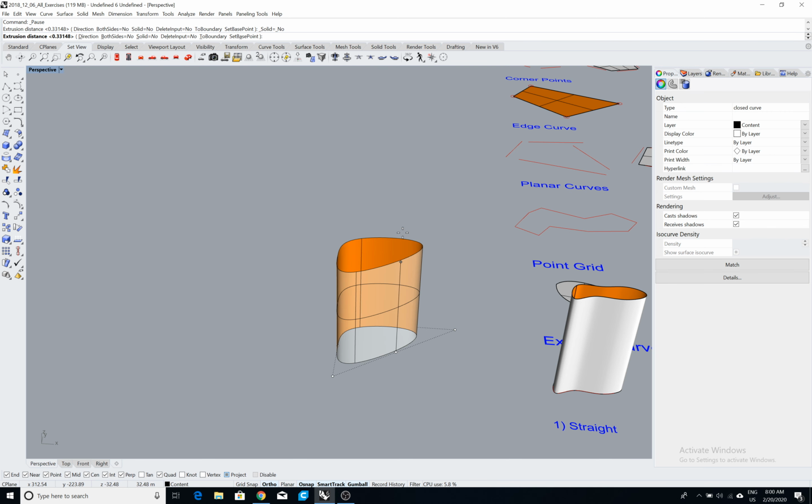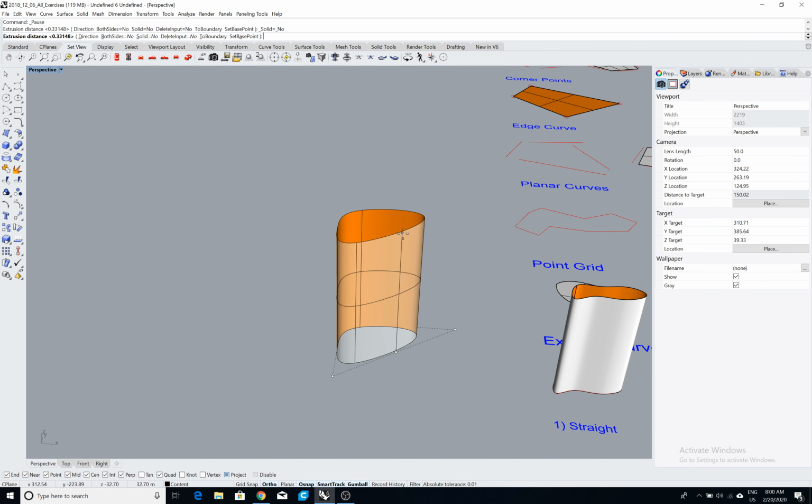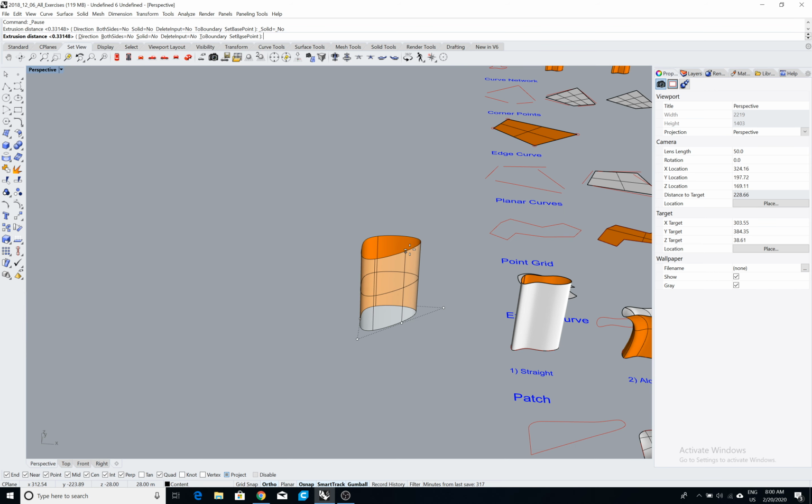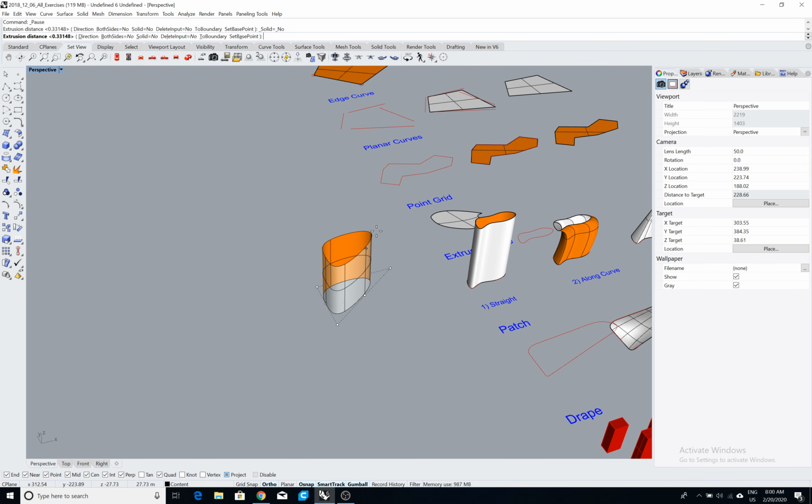So you can specify the units and the direction in which the extrusion should happen. Let's say I want an extrusion in the Z direction. Let's say I would like to extrude a curve to form a surface.